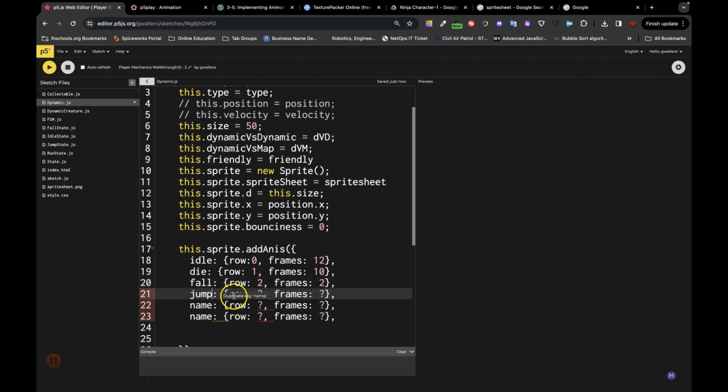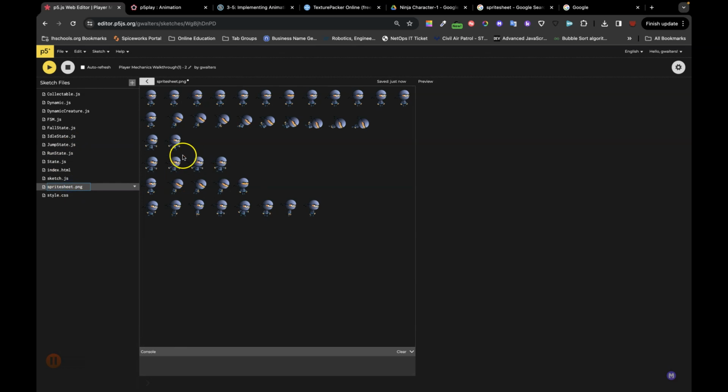Jump, which we know had 4 frames. Hit, and run. Okay, hit is 5, run is 1, 2, 3, 4, 5, 6, 7, 8.